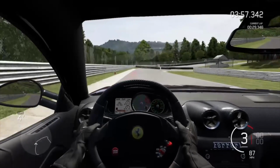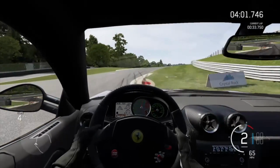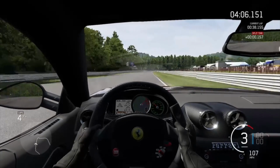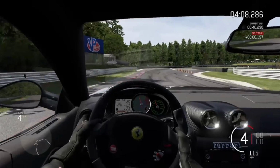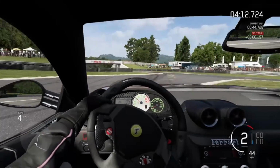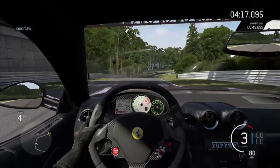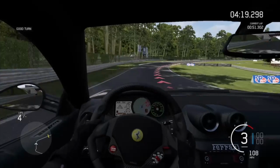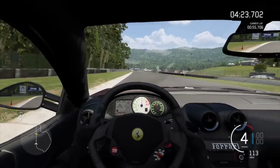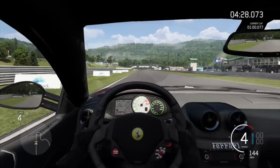Down to this tight chicane. A little bit deep, makes the corner a little bit harder, using all the curb there, still keeping one wheel within the white line though. Hard onto the brakes, not as deep as before. We managed to apex it there, but that kind of didn't allow us to get to the second apex. So again, tiny mistake, getting flat out through here onto the back straight, and let's see what kind of time.